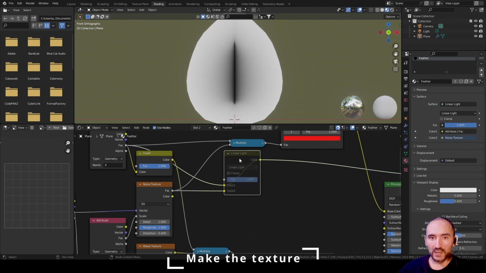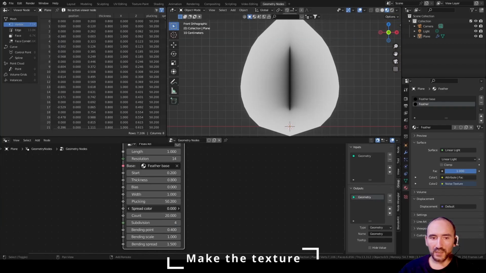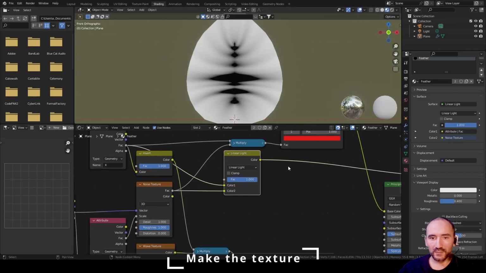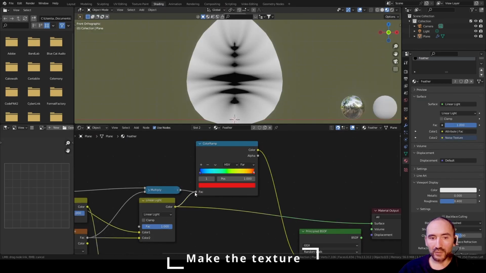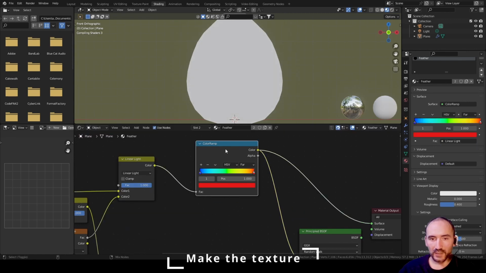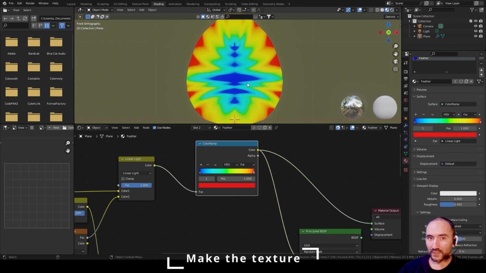If I mute and unmute this linear light, I have no effect from this noise texture, and if I increase the spread color here, you can see the deform effect of each original color of the X attribute in the space, and this is what we want. I set 5, go to the shading, and now we can link the color to the ramp. I drop this node, Ctrl Shift and click, and this is one of the adjustments.